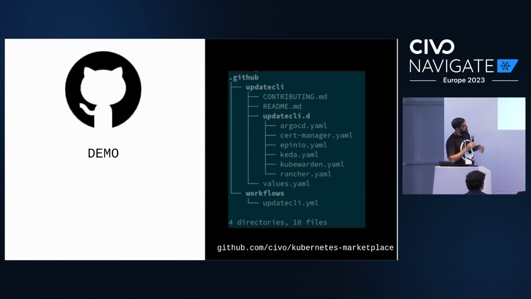So I can just quickly show. For people maintaining applications on the Rancher or the Civo Marketplace, there is a directory named .github. Within that directory, we have an updateCLI directory with a few installation instructions and some documentation. And we have a directory named updateCLI.d.